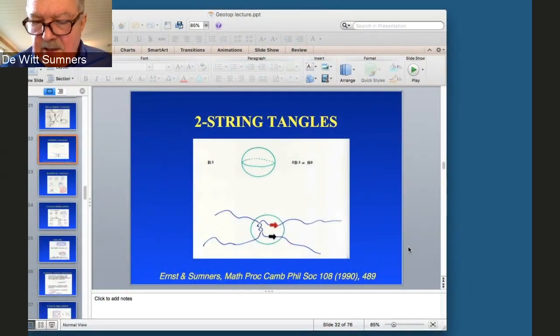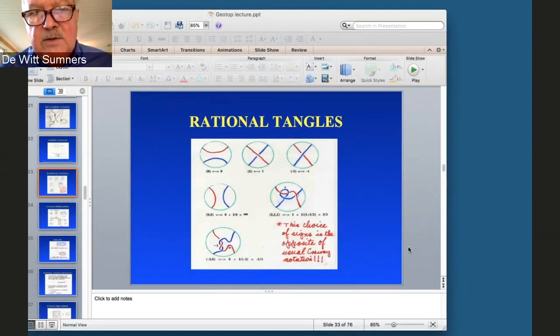So these are two-string tangles, and the idea is to use the mathematics of tangles from Conway, where you write down the winding numbers. And if you write down the vector of winding numbers, you can do a continued fraction calculation to give you a rational number, or infinity. And these rational numbers classify these tangles. Again, the tangles can be classified thinking of keeping the boundary points fixed. Because with these rational tangles, if you move the boundary points, then they're all trivial. Then tangles that cannot be undone by unwinding it, moving the boundary points, are called prime tangles.